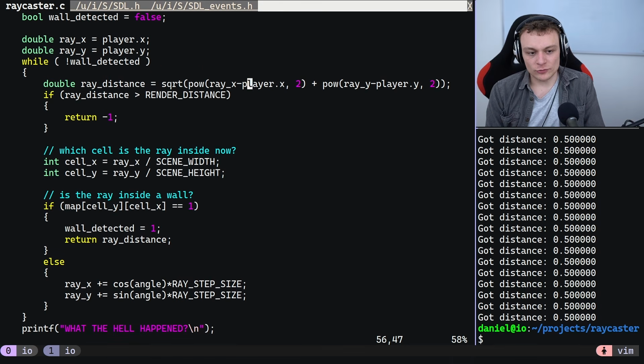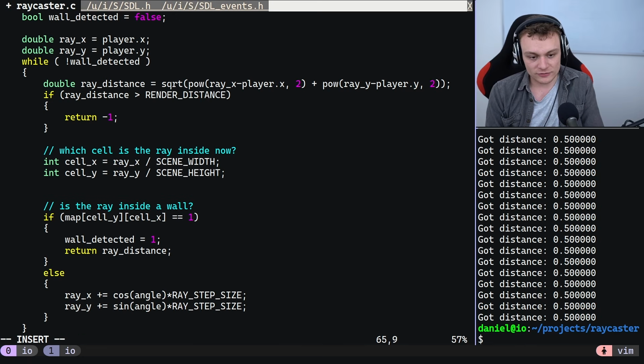Player X, ray X. Ray distance. If the ray distance is bigger than the render distance, we return this. Else we check which cell the ray is inside now. Oh, and then here we have to be careful not to access the ray outside of the scene.